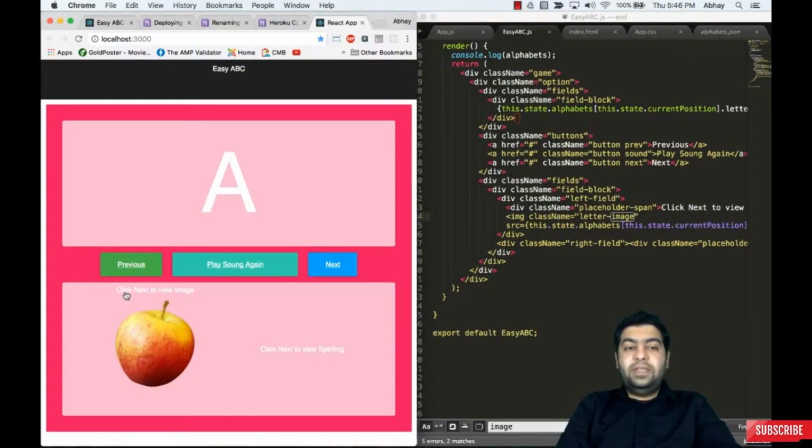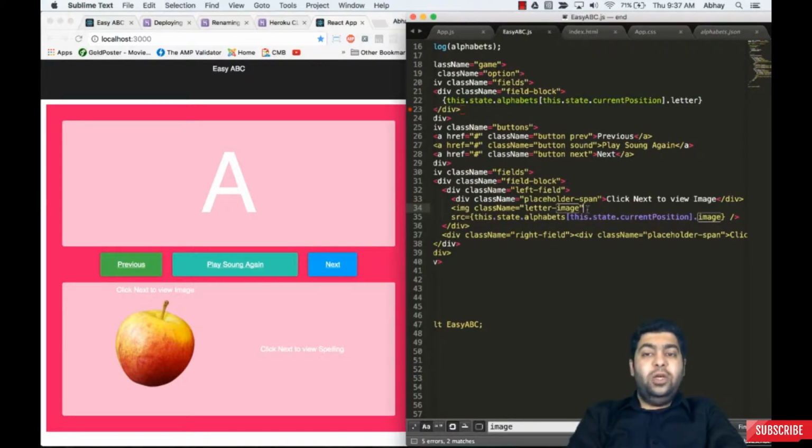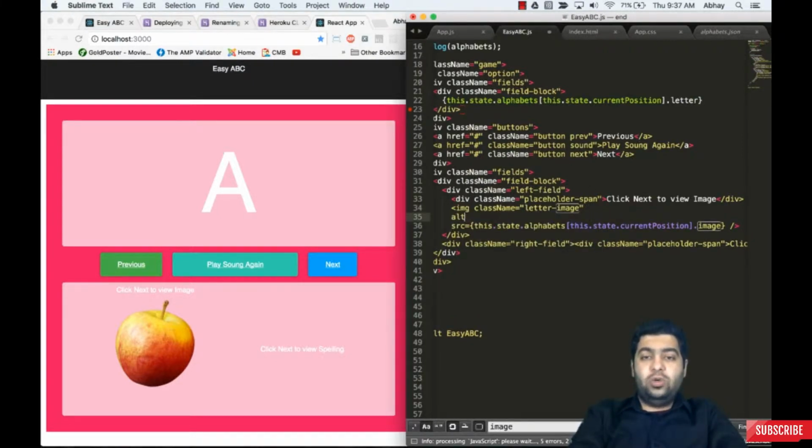And the size comes up, but this section also still displays, which should hide. We will take care of it as we add some animations and dynamic CSS class. So now that the image is displaying, what we can do is write an alt text. Usually every image in your application should have an alt text.